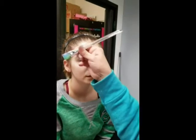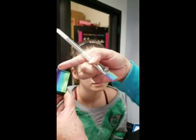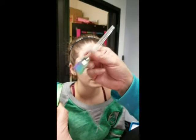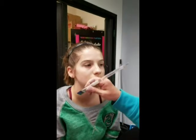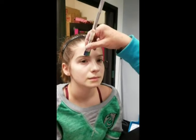Our model is Adriana, and she is going to model our Ocean Princess design. This is only for the shark edition show. We've loaded up the one-stroke brush with the cake we have on hand right now, which is not the exact order — the one we want you to make has purple, green, then blue. This is a backwards cake but it's what we have available. Our starting point is right at the top of her eyebrow.